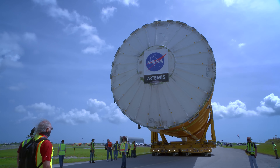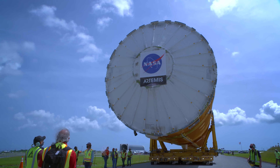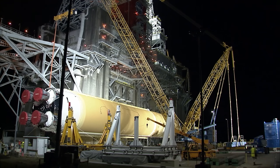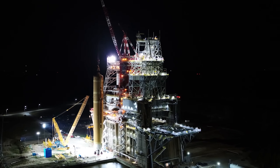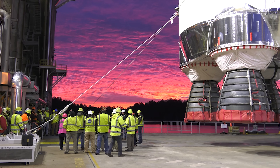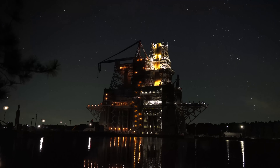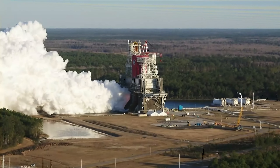Today is a huge day. This is the last piece of big hardware that we need for Artemis I processing, and we've just been waiting a long time for this part of the vehicle to arrive so we can get going on the next steps of our stacking operations. Standing an impressive 212 feet tall and weighing a whopping 188,000 pounds, the Core Stage came all the way from Stennis Space Center in Mississippi. The Core Stage went through round after round of rigorous testing, including what's called its Green Run series, truly putting its performance to the test.